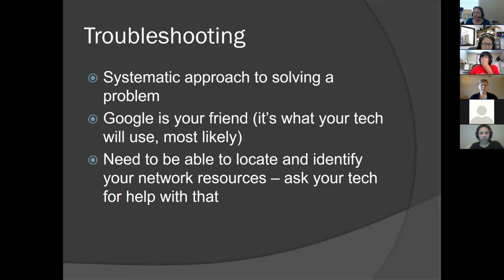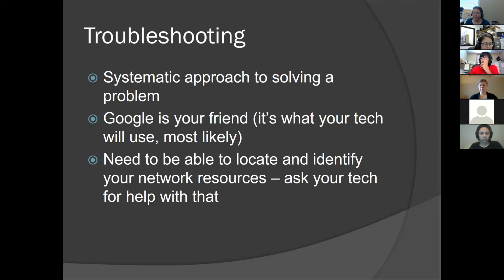One of the things we do here in NECLS is our tech folks, Dan and Greg, go out and take pictures of your network. And then we have that in a wiki here. So when you call, say, Brandy, because I see your smiling face in front of me here, Brandy calls and says, you know, my computer's not connecting to the wireless. One of the first things we're probably going to do is say, go to this machine.